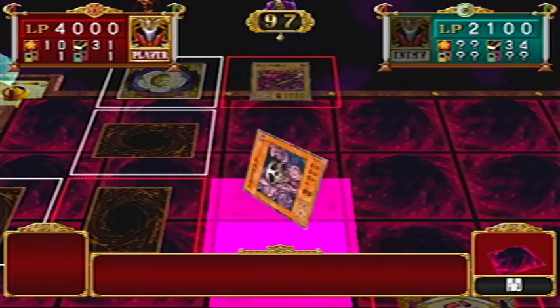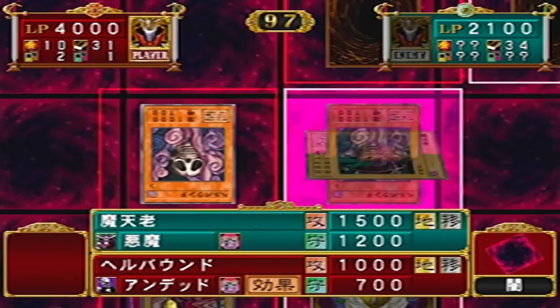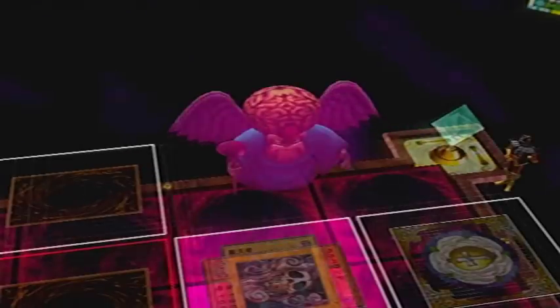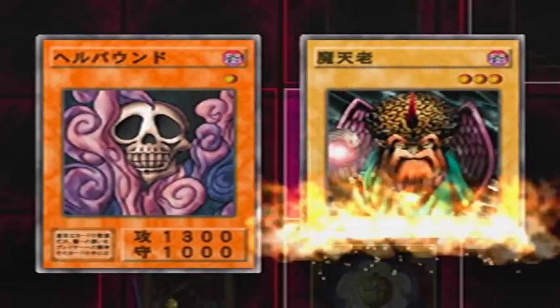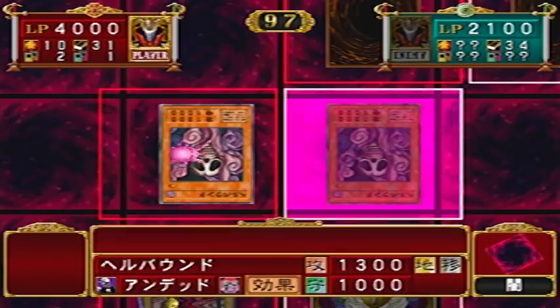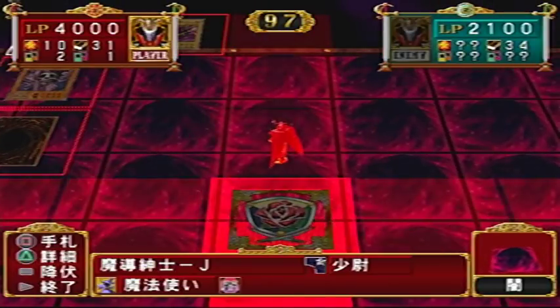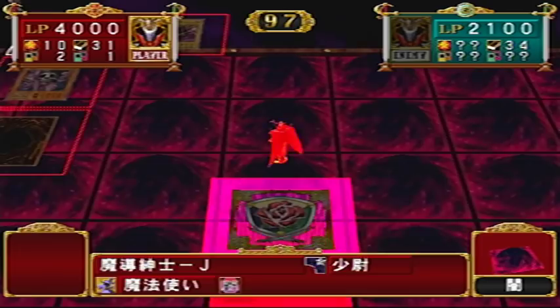So we should have just enough damage to kill it. Beautiful. It's funny, this card, when I was a kid, I thought that smoke was like hair. It kind of looks like a female dead spirit, and the pink smoke in that is like her hair. I don't know why I always thought that as a kid, but yeah, it's just one of those things.